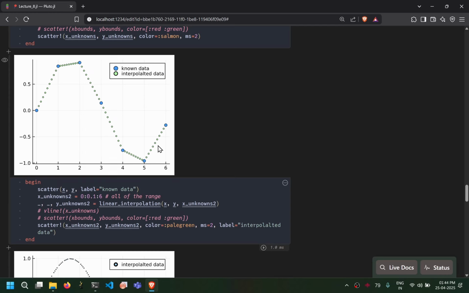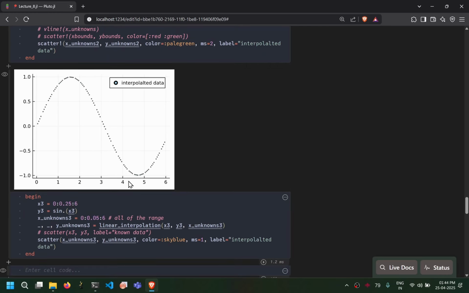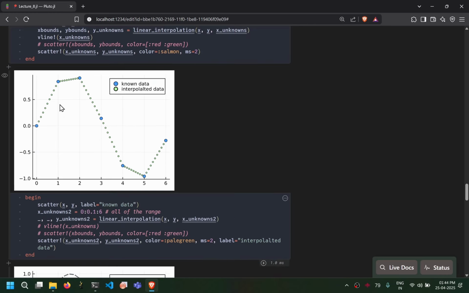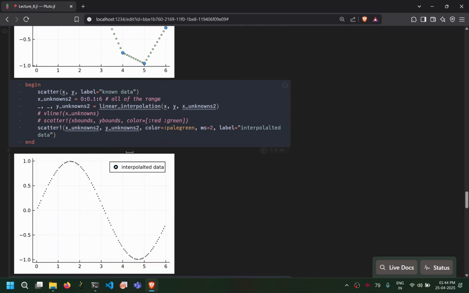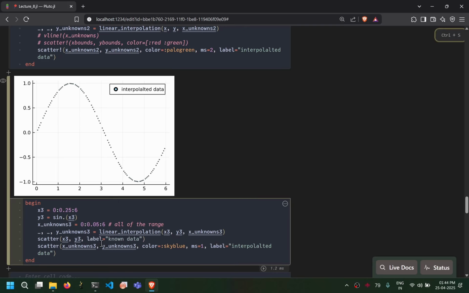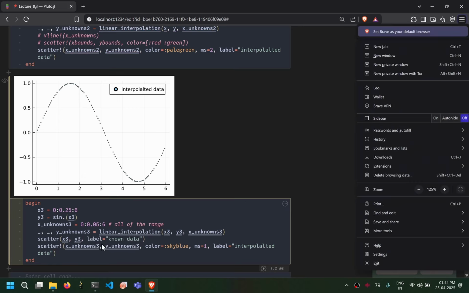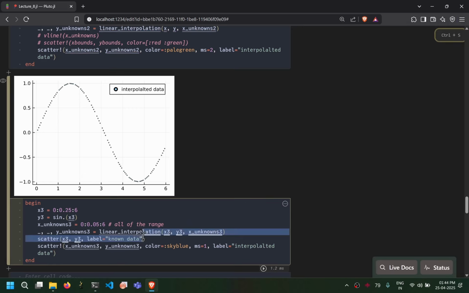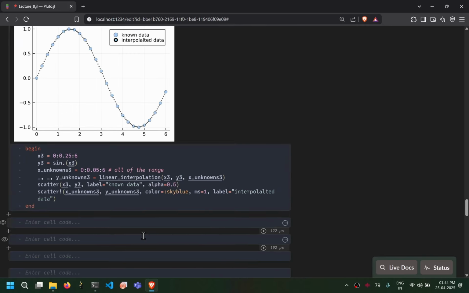So although this method is fairly simple, if your data is reasonably dense, not like this, you will get a wonderful approximation with this linear interpolation method. So let me print everything, and here let me give it some opacity.